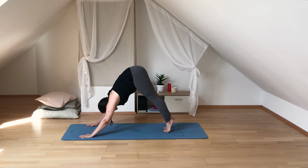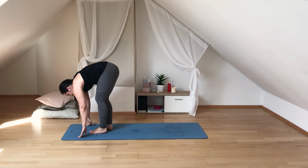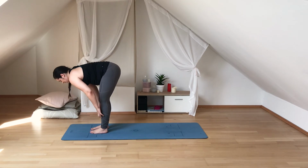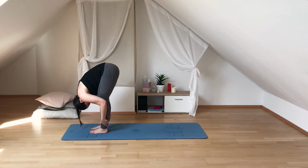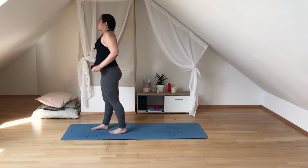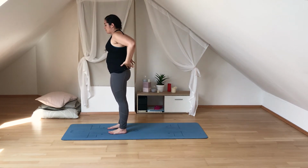This time we'll inhale, come high up onto our toes. Exhale, bend your knees, step or walk to the top of your mat. Inhale, halfway lift. Exhale, forward fold. Inhale, slowly roll all the way up to standing. Arms reach up overhead. Exhale, hands come to your low back.